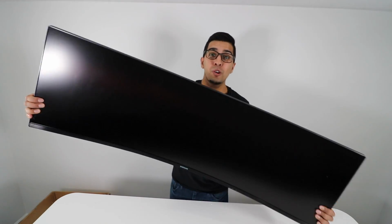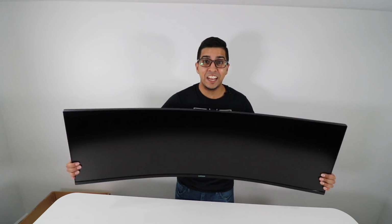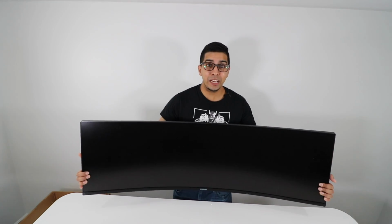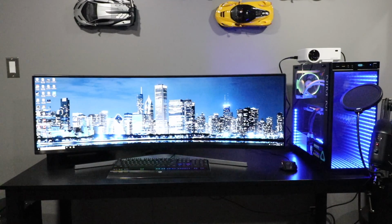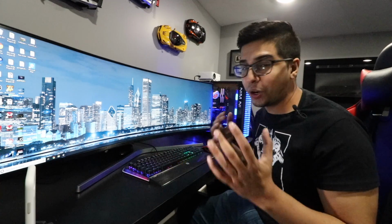This thing is huge. I mean, look at it. This is probably the biggest monitor we've ever seen yet. I cannot wait to go ahead and put this up in the room. So let's set this thing up and see what it's all about. And this here is the end result. You have 50 inches of wide madness. Well, 49, but we're just gonna round it up anyways.